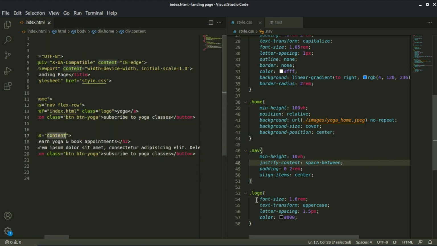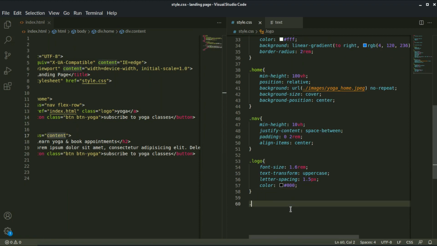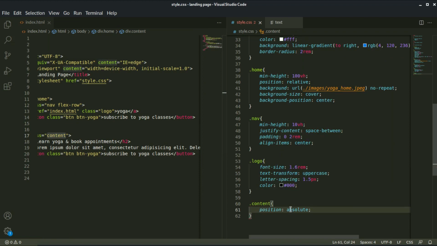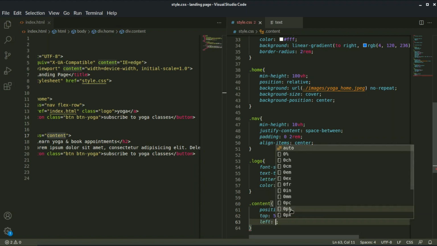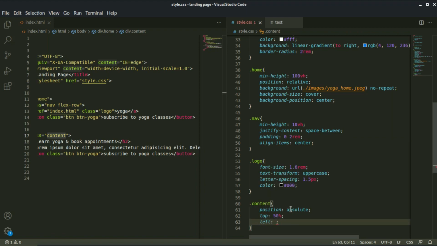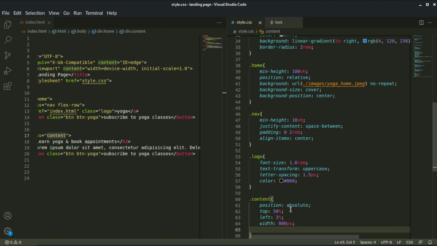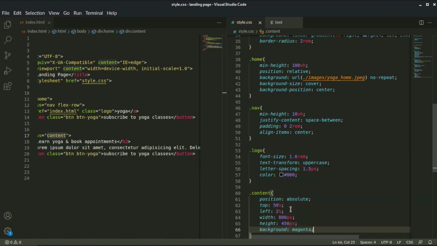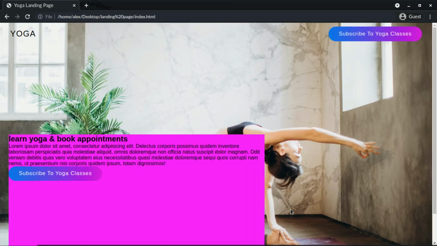Content, dot content, position is absolute, top is 50%, left is 5%, the width is 800 pixels, and the height is 450 pixels. The background, let's use a color so we can identify it.